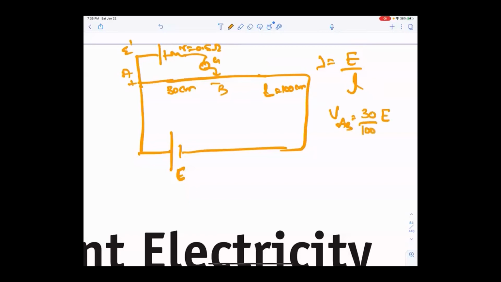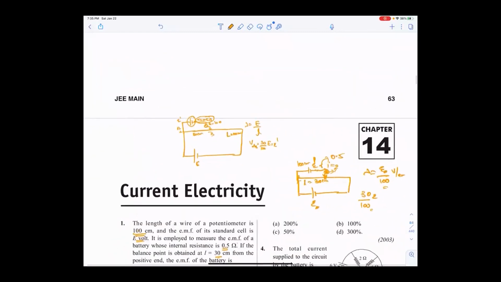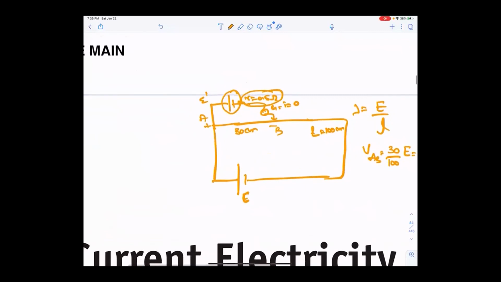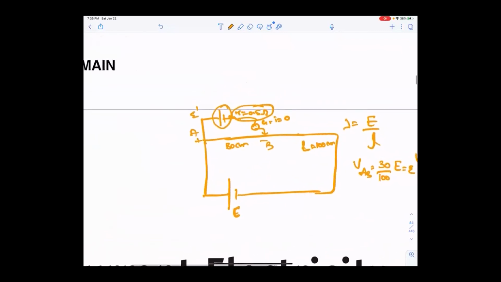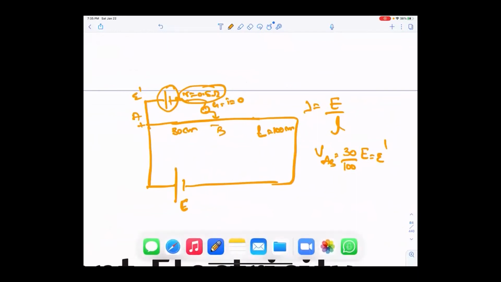That is the voltage. Now the current here is 0. At balancing length, I is equal to 0. That means there is no drop here. So the total voltage is E dash. So this is nothing but E dash. Right? They might have given it wrong, so please do check it. I hope you understood. You can take a screenshot. I guess I can maximize this and work here and minimize this. Done.